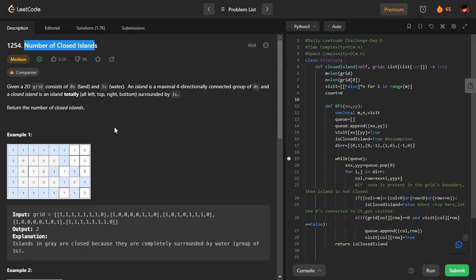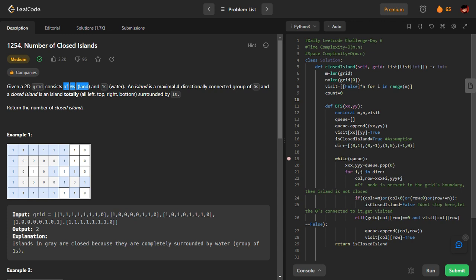So what we are given is a map of it. Map means like the satellite image, okay? First of all, it's a 2D matrix. We are given a 2D matrix called grid. It consists of only zeros and ones. Ones represent the water region, and zeros represent the land region, okay? So it's basically a 2D matrix. It may not be a square. It's just a 2D matrix, right?